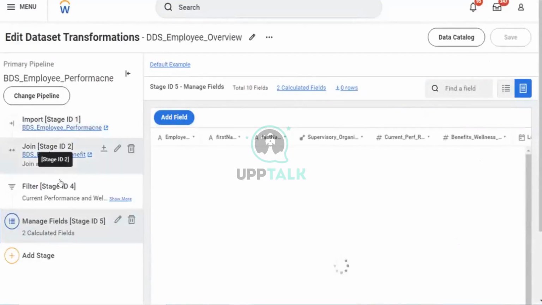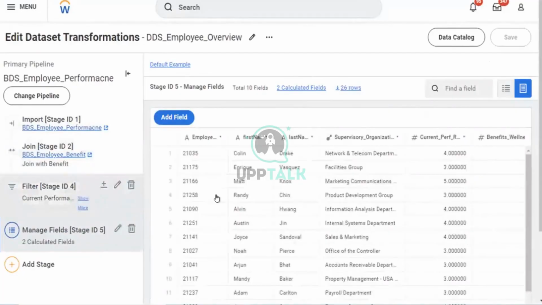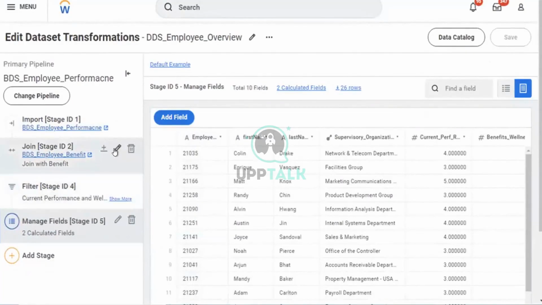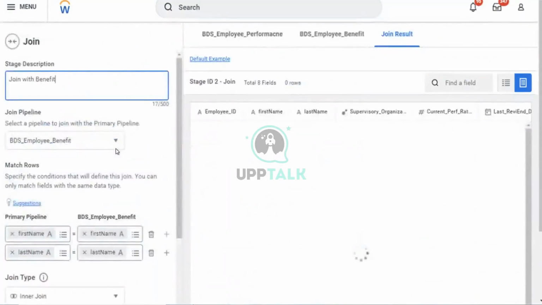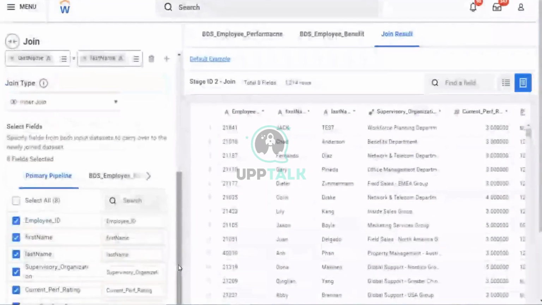The inputs, the IN stage 1 filter you asked me to filter. Go to join and edit. It is first name, last name. First name, last name. Yes, correct.